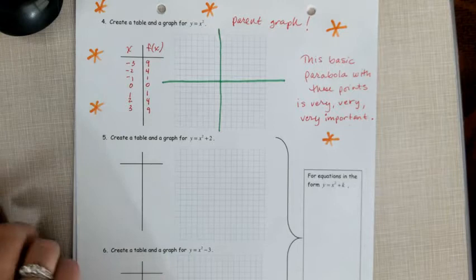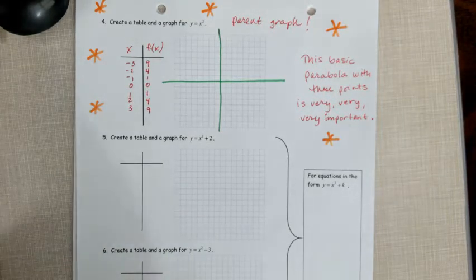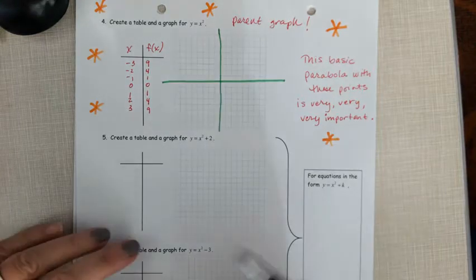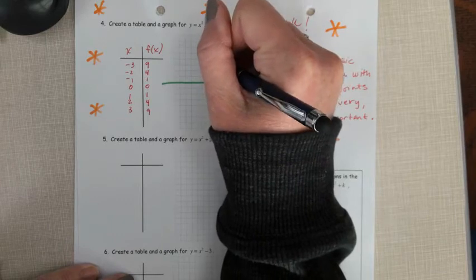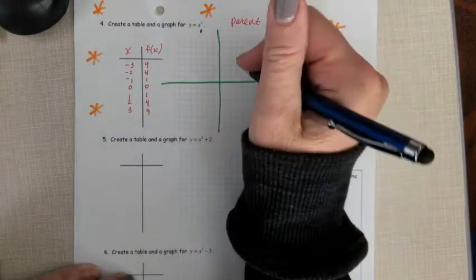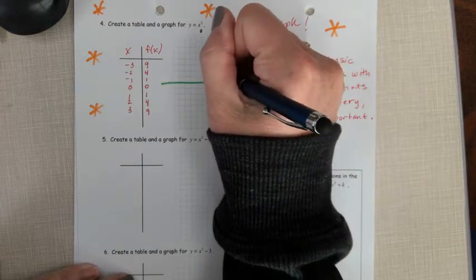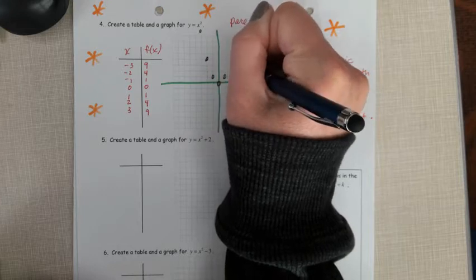Okay, so we'll graph it. Kind of getting sick of my red, but so 1, 2, 3, 1, 2, 3, 4, 5, 6, 7, 8, 9. Are you joking me? I had all that room and I didn't go down. 1, 2, 1, 2, 3, 4. -1, 1, 0, 0, 1, 1.